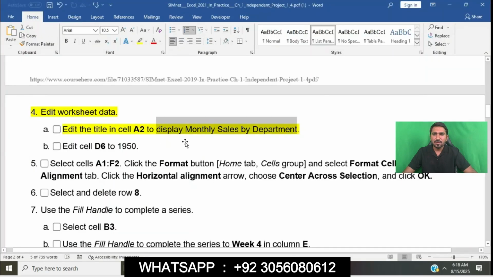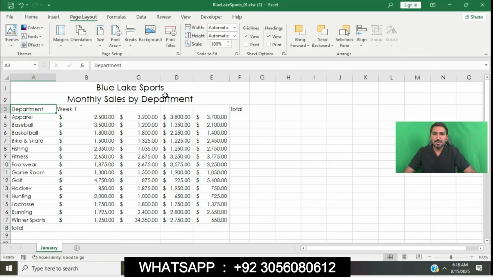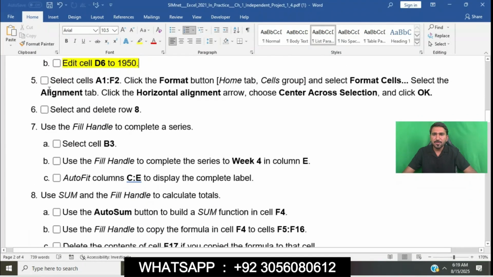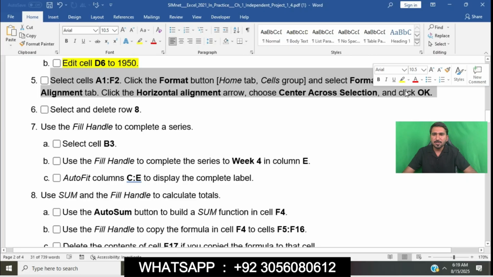Then point D, change cell D6 to 1950. We will click on cell D6 and enter 1950.